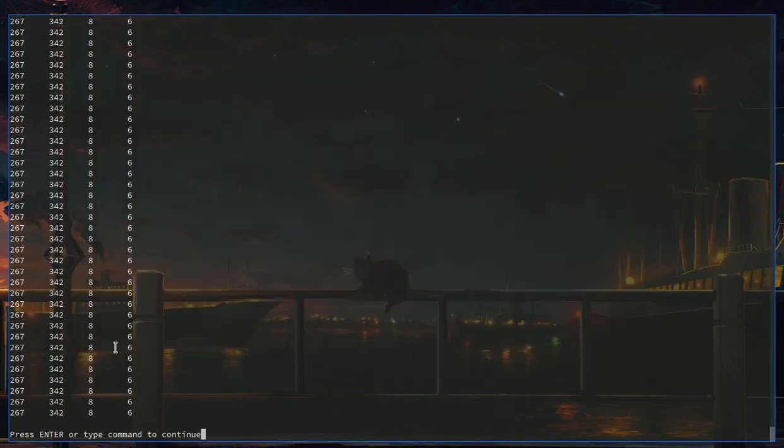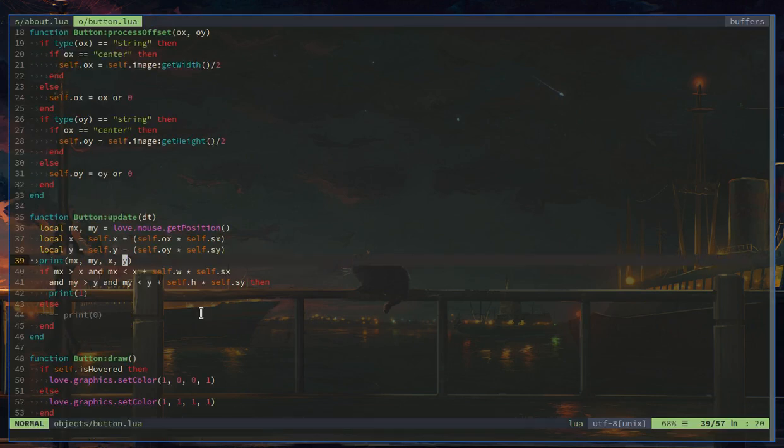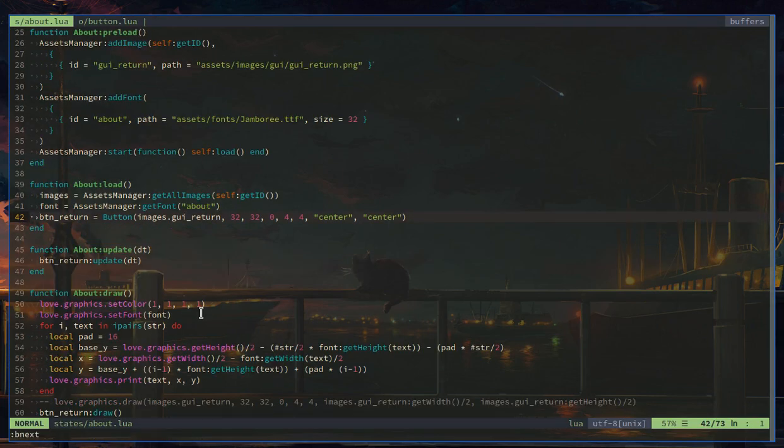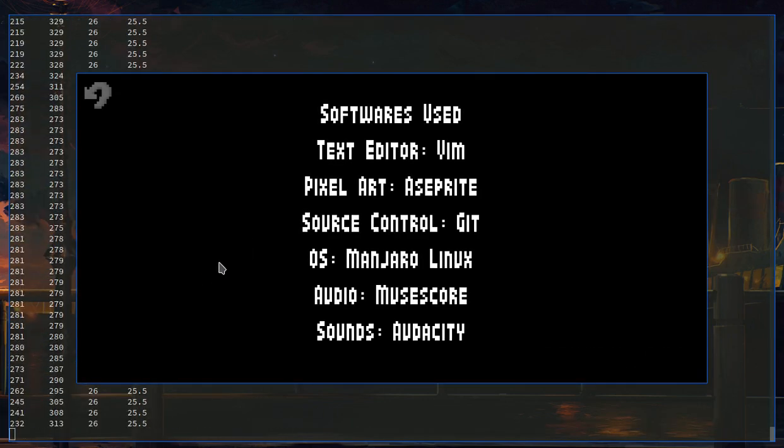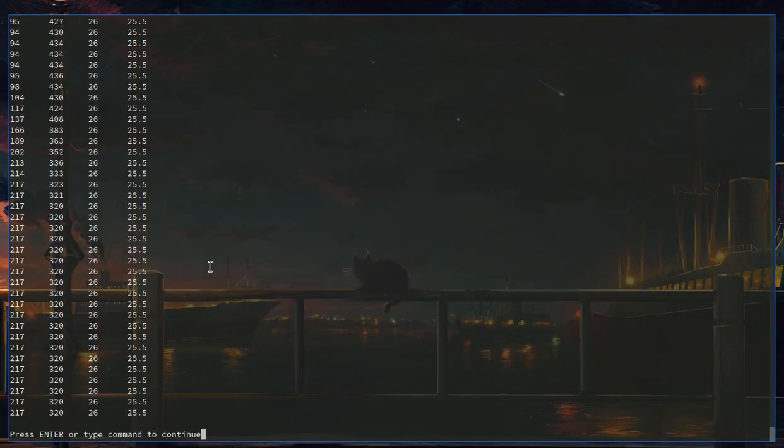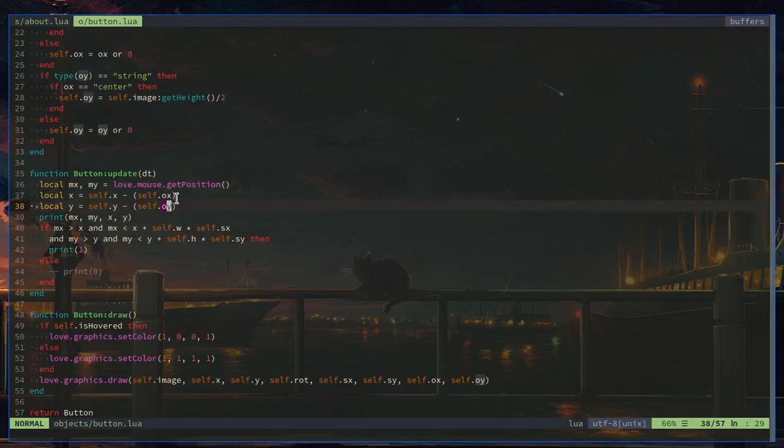The values are 8 and 6, which should be 32. That should be 32. So I think we don't have to multiply that, and here we have 26. So this should give us 30. No, wait. Yeah, the original value should be 8 and 16, right?